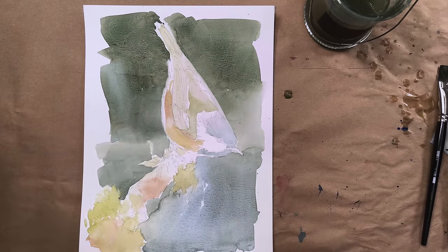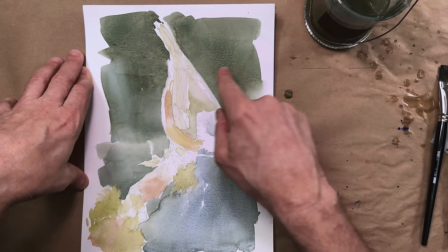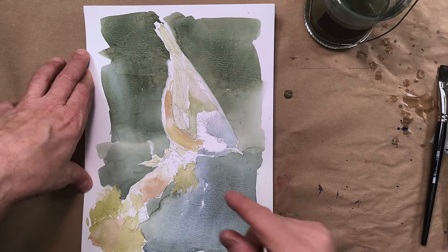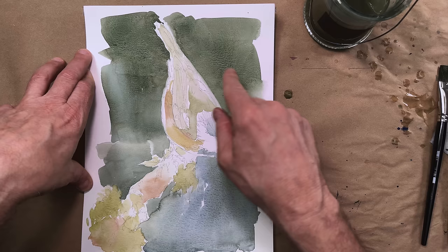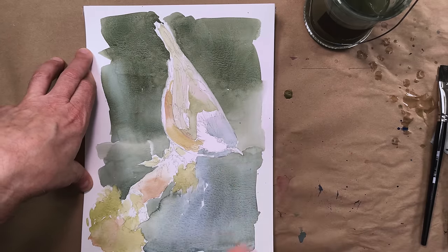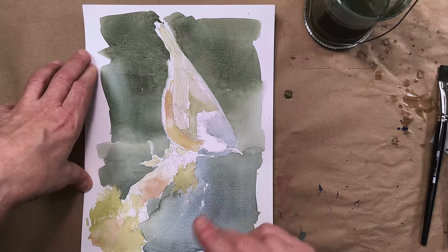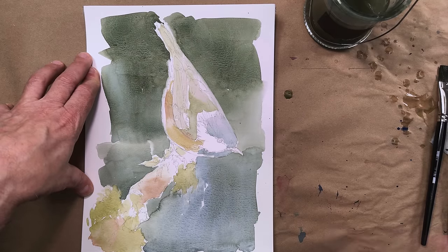So that'll dry, and this paper dries really quick. And if you look, you can kind of see over here on the paper. Now, this is indicative of what happens with a cheaper paper and cheaper paints: when you get a fairly thin mixture of them, it kind of separates, gets a little grainy. You can definitely see some of that graininess, but you can just live with it. You'll get used to it. But once you get into better pigments and paints, it won't be quite as noticeable, if ever noticeable.